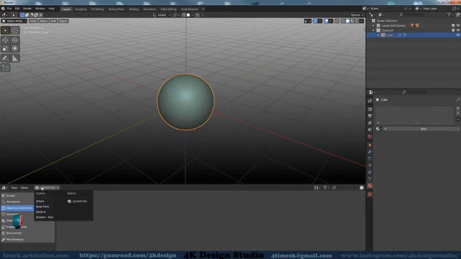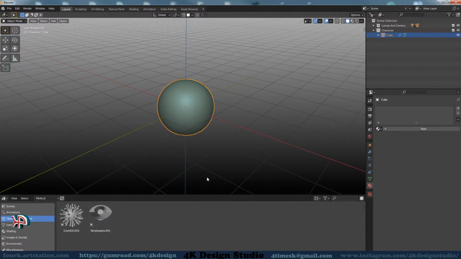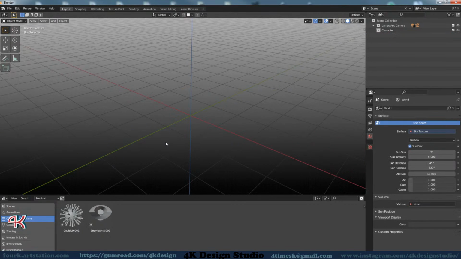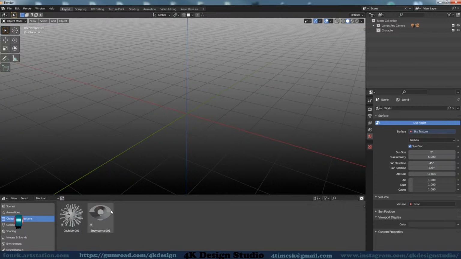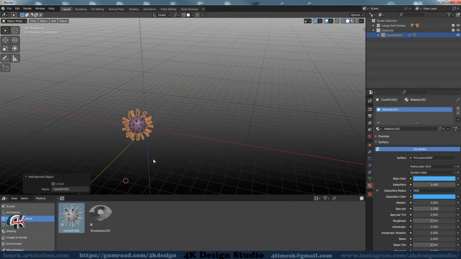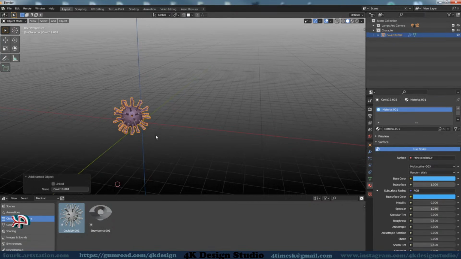So when you change now, I can show you. I made some simple fast objects which I can show you. Just click it and drag it, and that is asset browser.